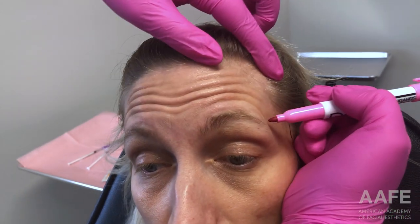The first thing I'm going to do is mark up her face so I know exactly what I want to do — kind of treatment-plan her. Raise your eyebrows one more time for me. I'm going to mark my lateral border, just looking and seeing where that movement falls off so I'm treating from one border to the next.